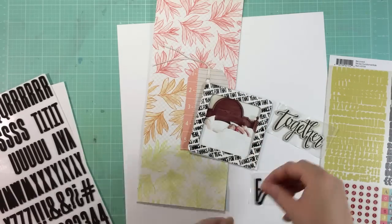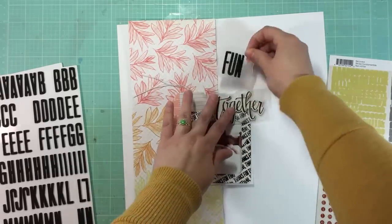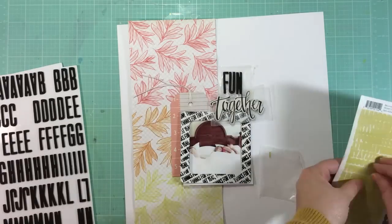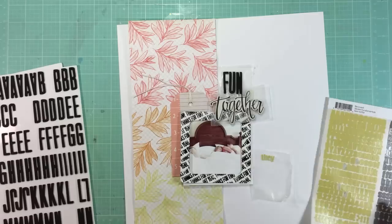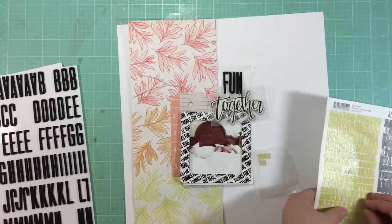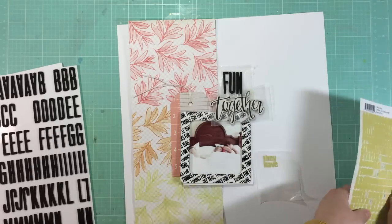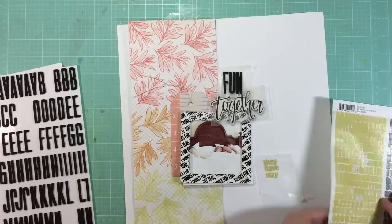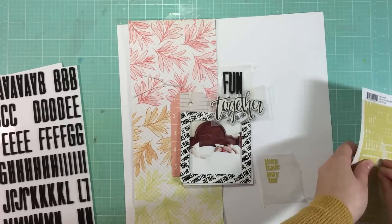And so now the emphasis on my title is fun together, but I really want the emphasis to be too much fun. So my title is they have way too much fun together, and I felt like too much fun really fit the photo because they look like they're exhausted and sleeping because they had too much fun. And so that is the phrase that I want to stand out in my title rather than fun together, because in the photo, it doesn't look like they're having fun together. It looks like they're just sleeping. So it just made more sense with my layout to do it that way.